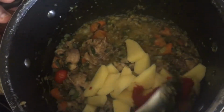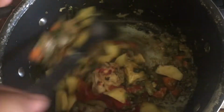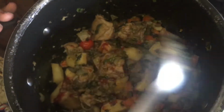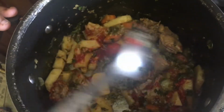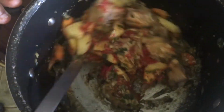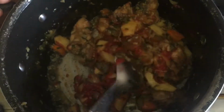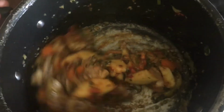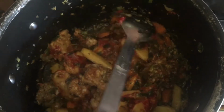And we just stir everything together, just like this. Guys, this Guyanese chicken stew is gonna be so delicious. You guys really need to try this recipe. Alright? So I just stir in my Irish potato and my tomato paste. The tomato paste will give it a nice flavor and give this stew a light reddish color.